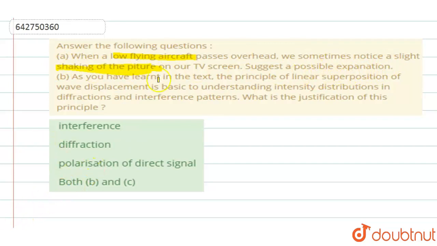So see here, when you have this type of shaking of the picture in the TV screen which you will usually be noticing - what happens is, when an aircraft is coming very close overhead, then in an aircraft you will be having electromagnetic signals. The electromagnetic signals we use in the aircraft are usually radar signals.